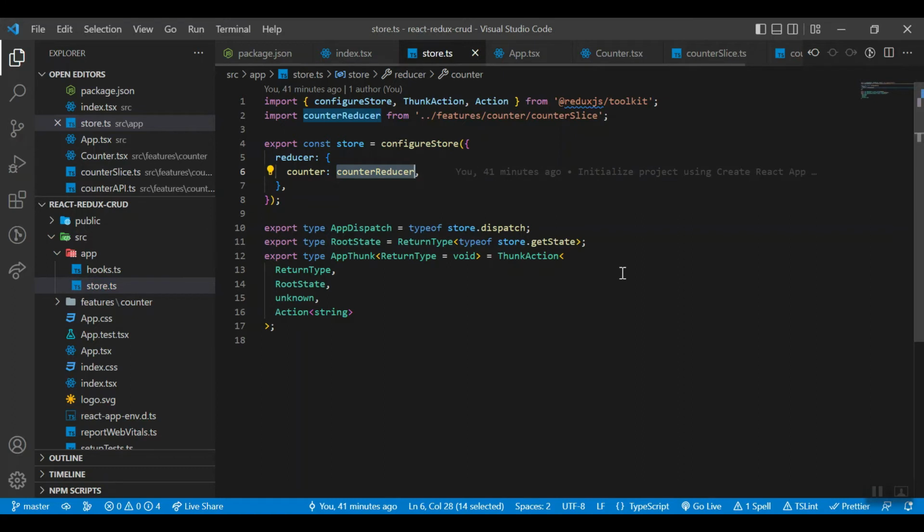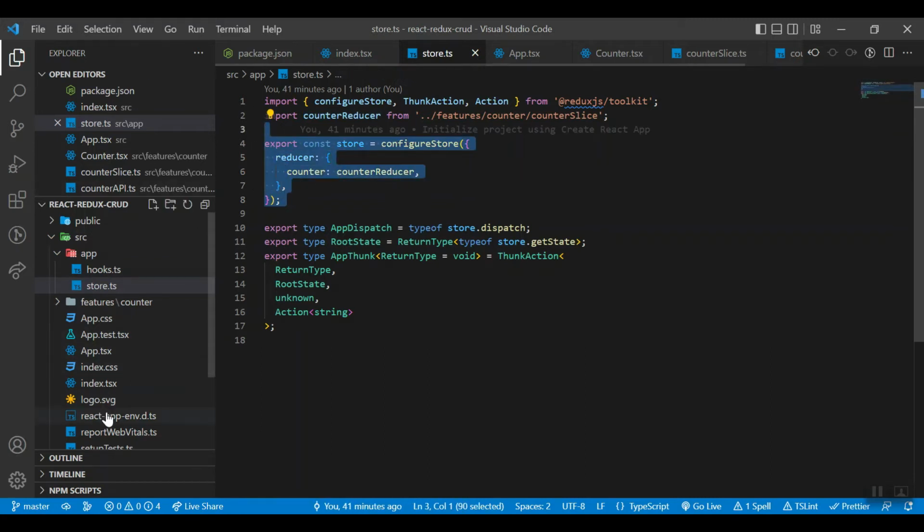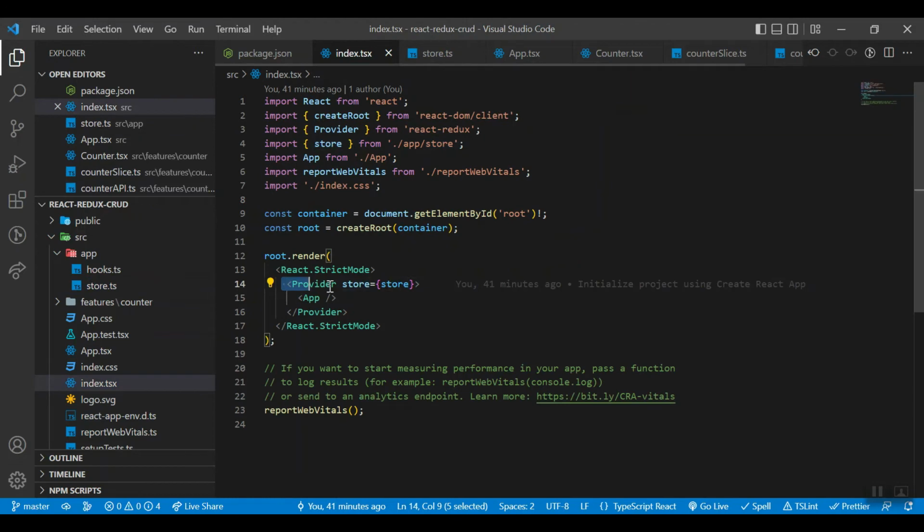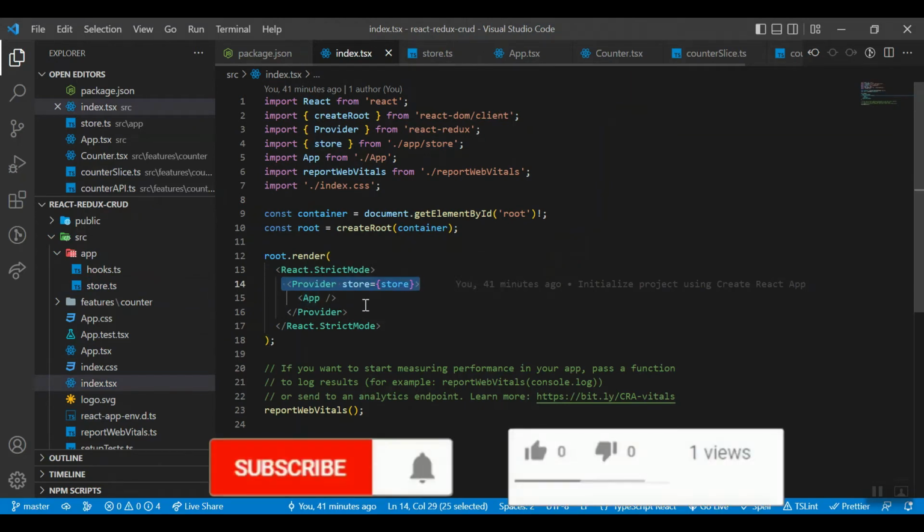While creating, we will create a user reducer which will hold the data of the user. Then we can have employee, and again some application data, all that we can mention here. So this store is passed to the Provider, and only then can our whole application access that store.